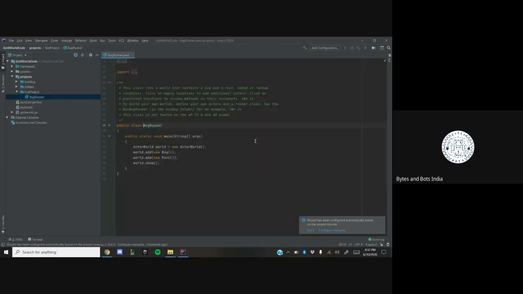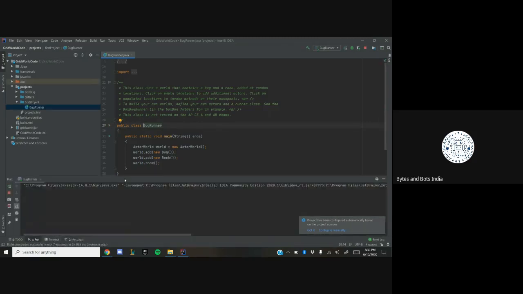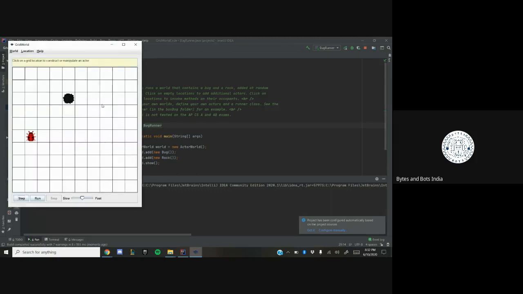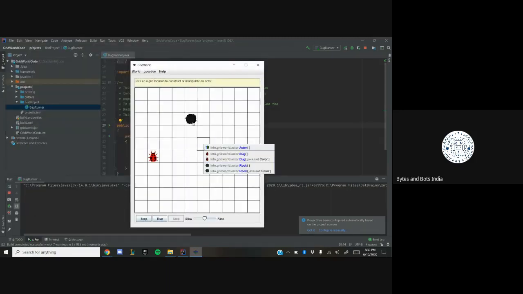The green arrow next to main function, the main method. Click on that. Run. Awesome. So that works.